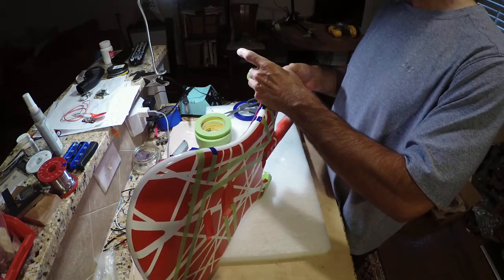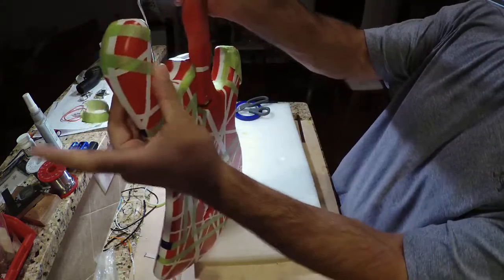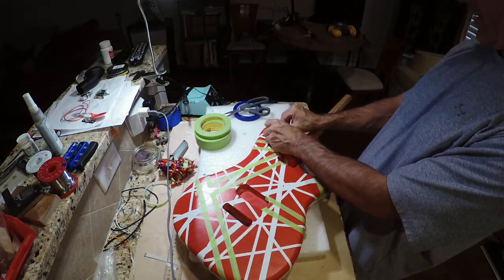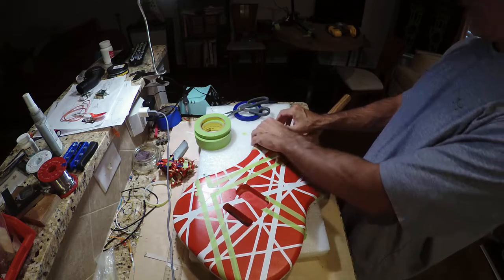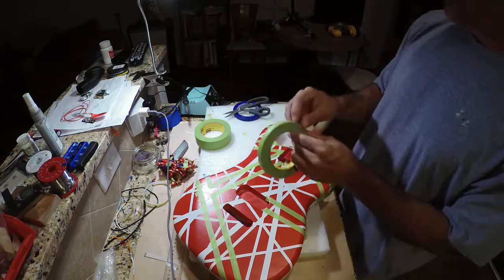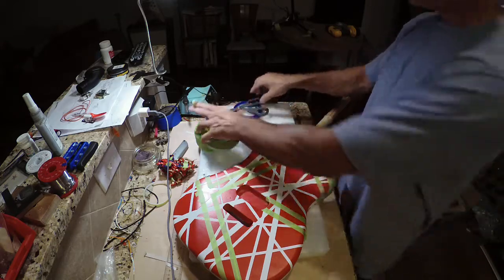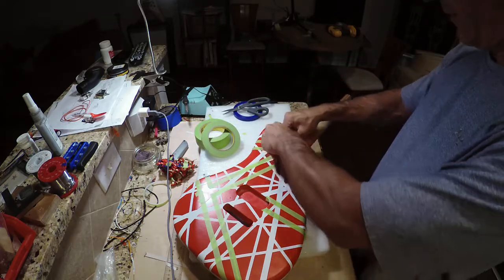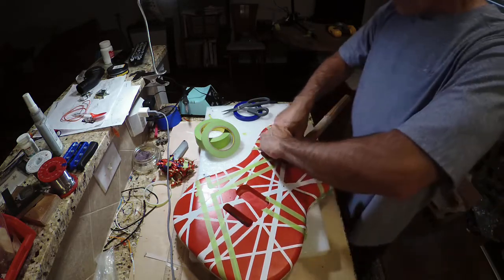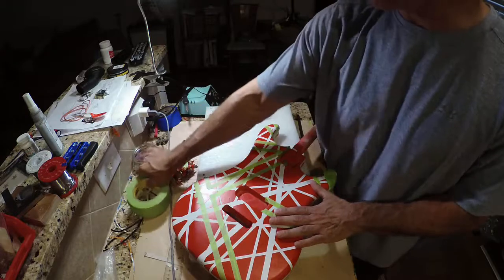Now we're going to put the end. That's good. So we have that all ended. And now we'll put this other piece of tape in the inside part of the horn and tape that off. Alright, so now we just have this little piece to do. I don't know if this is even necessary, but I do it. I just put this here to end that piece. Alright, so we're done. And the next job basically is a lot of taping, a lot of wasting of tape.